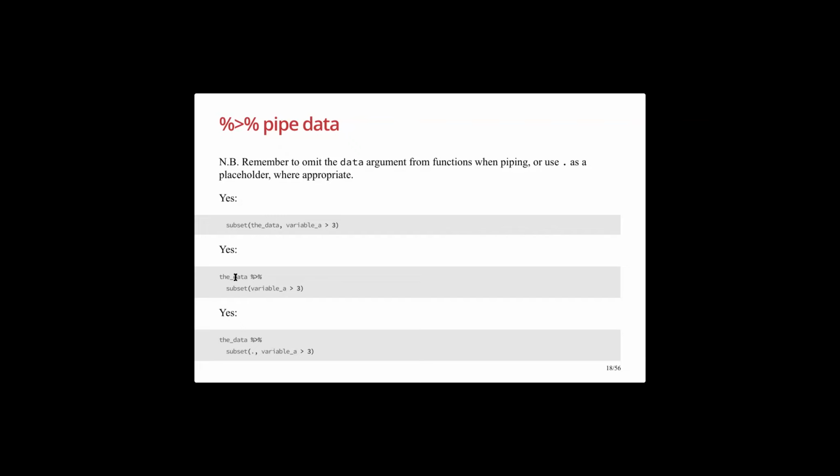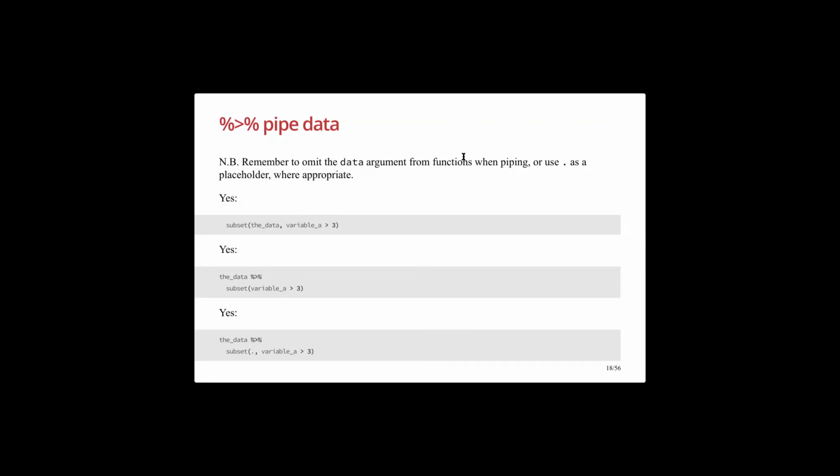Here's the piped version of that. Take my data, feed that into subset. Take my data, then subset it based on the fact that variable a is greater than 3. But notice I've left off the data. If you're just using the function by itself, you have to tell subset that this is my data. But because we do it as part of a pipe statement, and the data is always the very first argument, I don't need to tell subset again what data I'm using. So I can just leave that data bit off completely. Here's my data, feed that into subset, give me the result when variable a is greater than 3.